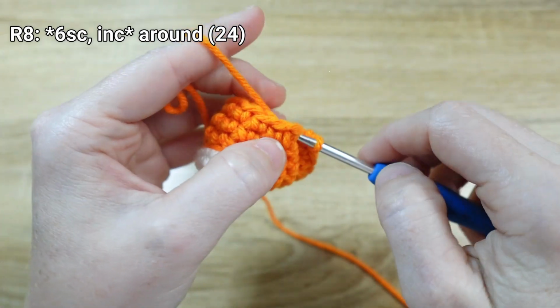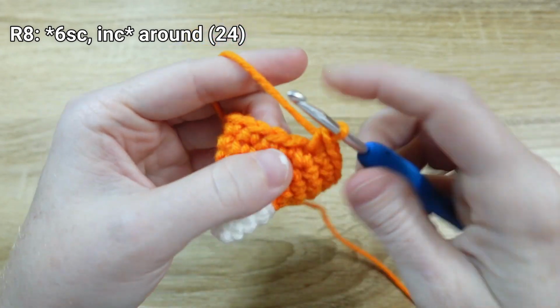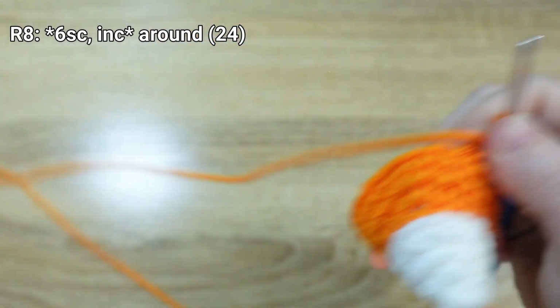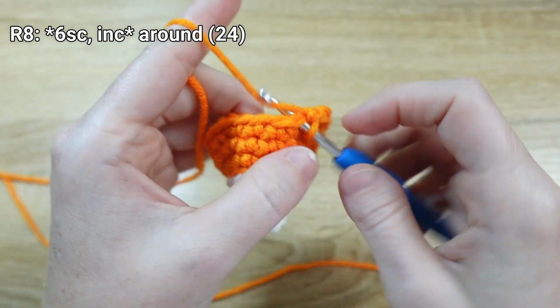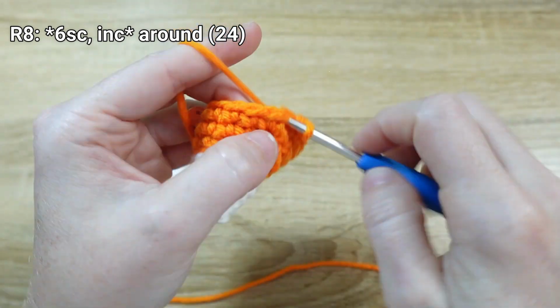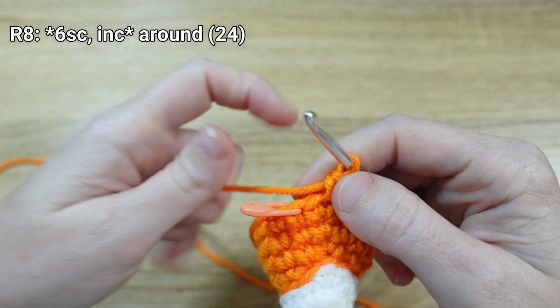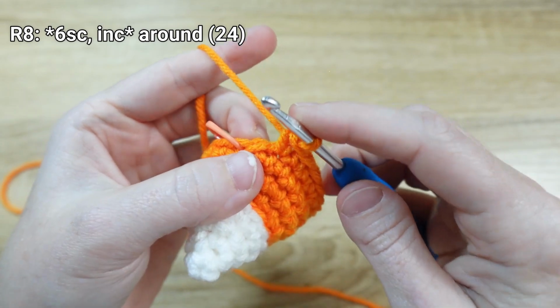And then increase. And just like before, repeat that sequence another 2 more times. But then pause when we get to the end because we've got 1 more color change to do. All right, I'm at my last orange increase, so I'm going to do the first half of it.